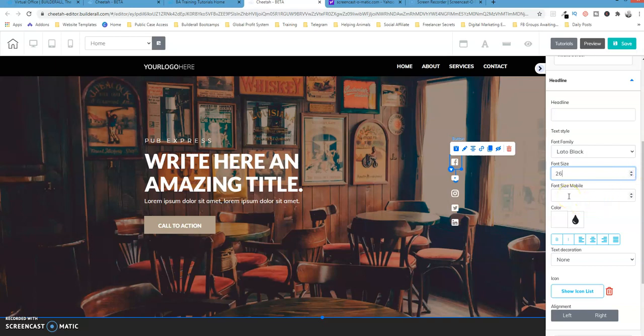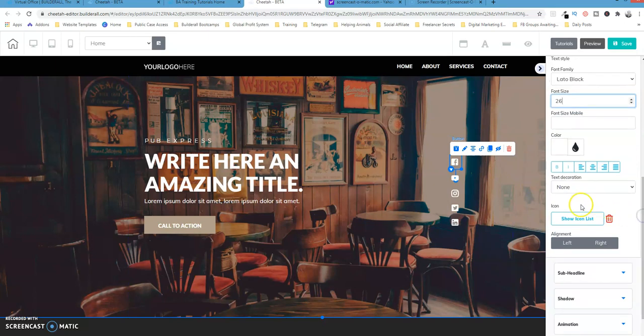Okay. And of course, you could adjust the size of the font on the mobile site, but in this case, this is hidden because the pinned element does not work yet on the mobile. Not because it's a bug, right now they haven't added that feature. So let's scroll down, and this is where we set the icon. So right now I have the Facebook icon on here. So we could delete it once it's there, or we could show it.